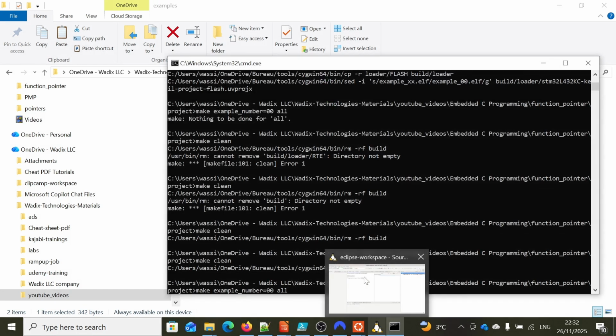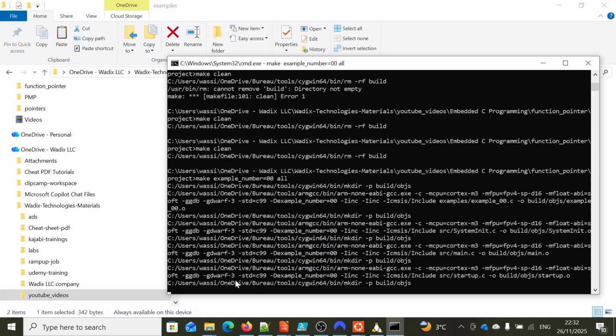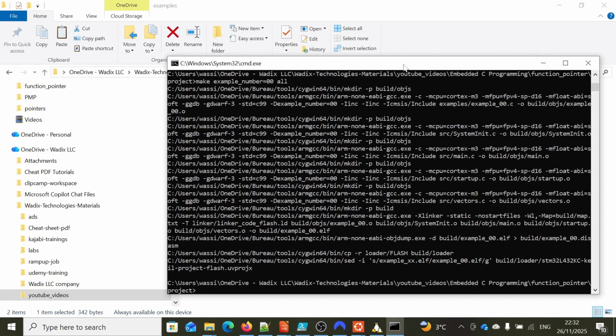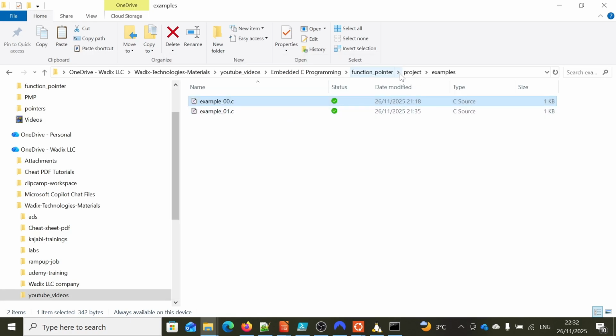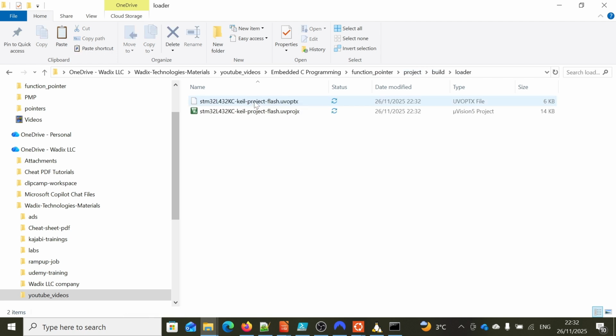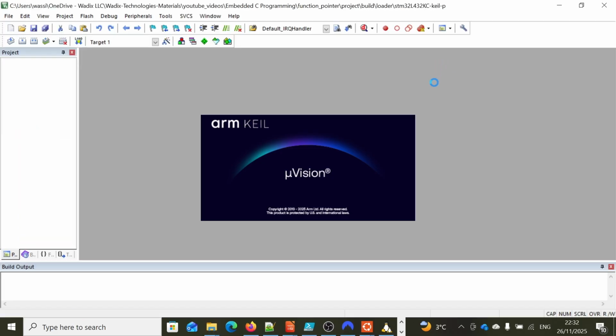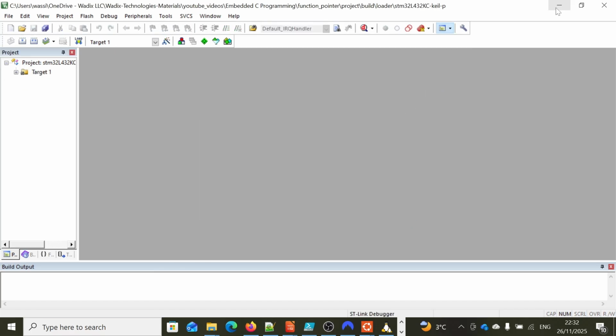So I will start by compiling the project. Then we'll load the binary via Keil project. So everything will be generated within this build directory.